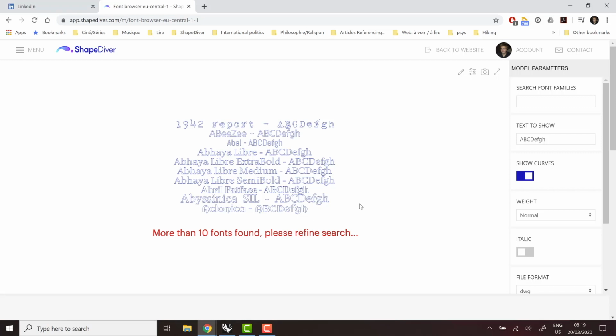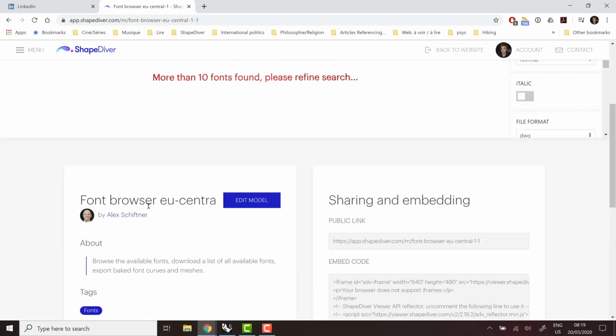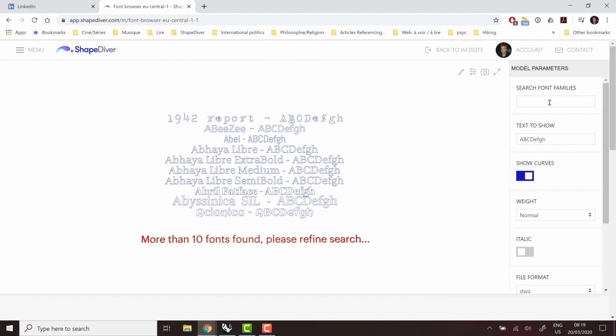We try to have a growing list of fonts with open licenses that you can use. And we have created this example model, the font browser, we call it, where you can search whether a font is installed or not on our system. And you can always go back to this model, and if a new font is installed, it's going to be added to the search.